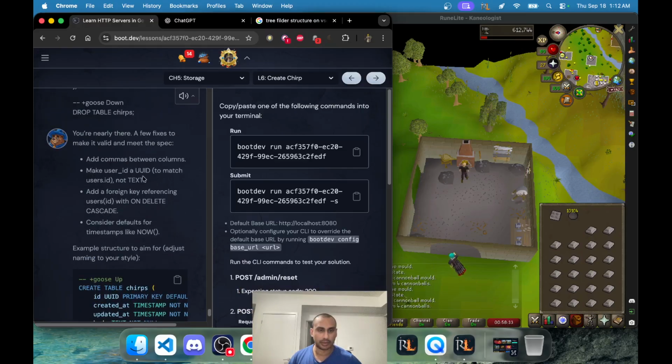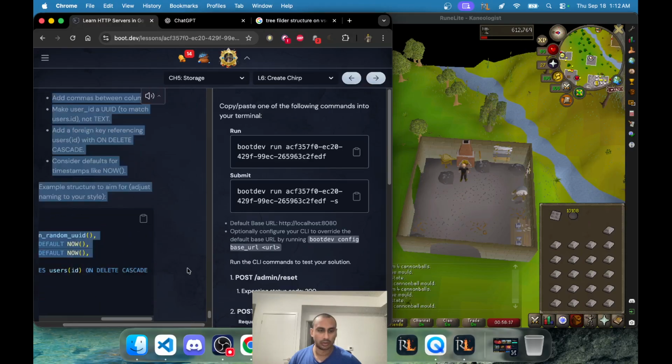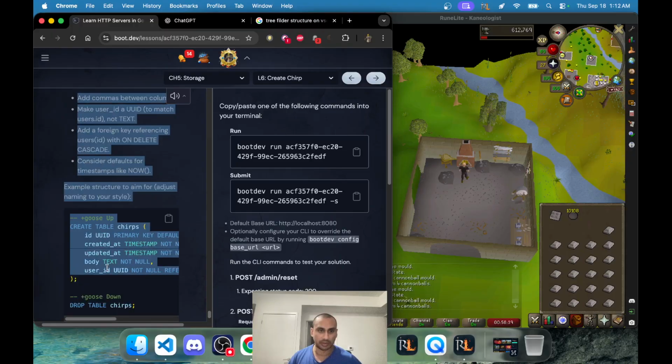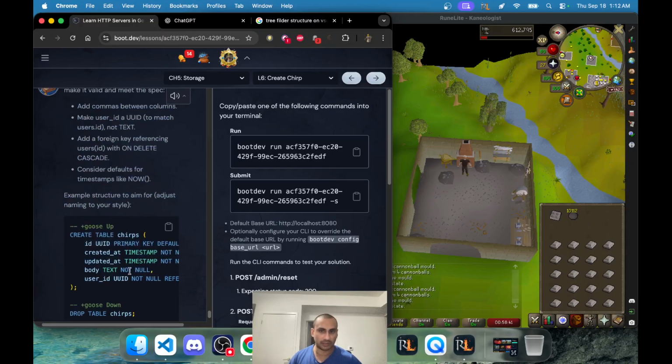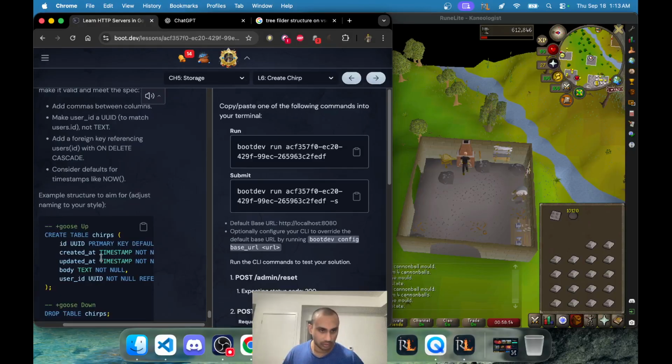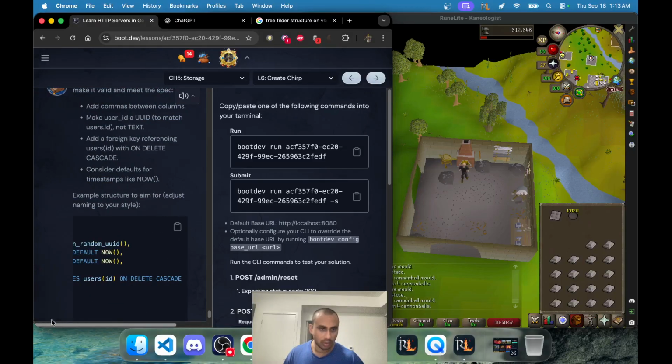Add commas between the columns. Some Excel dudes would probably be like, why does it have so many commas? But okay, foreign key while referencing users' ID. Consider defaults like now. I'll take that.